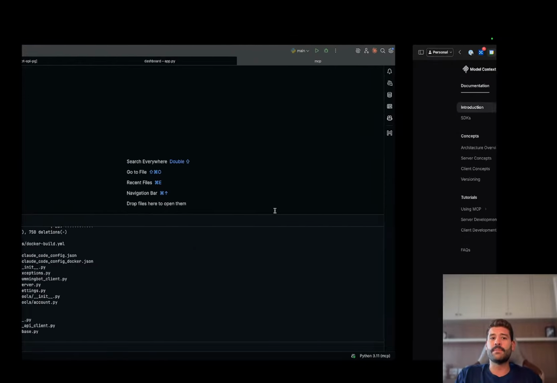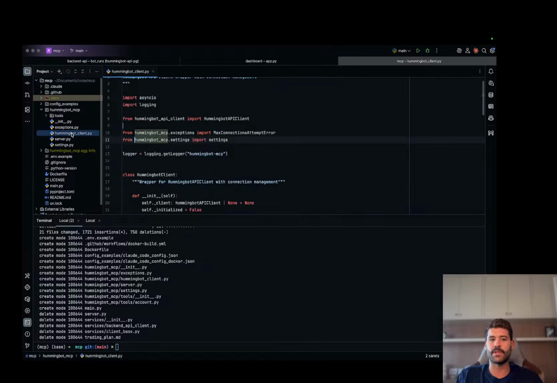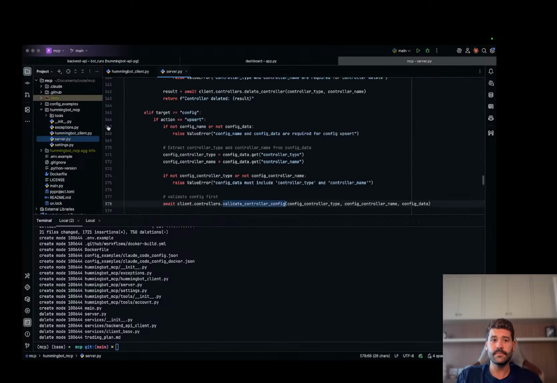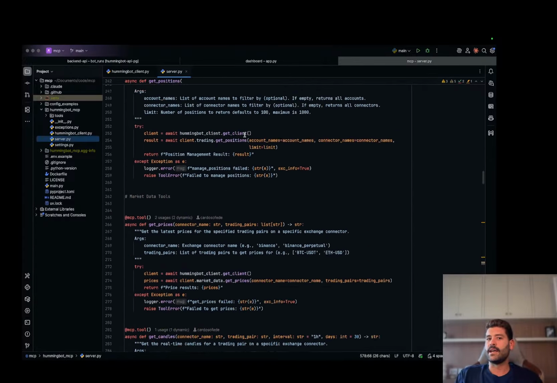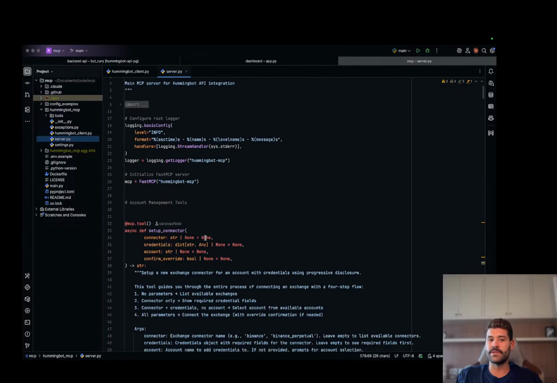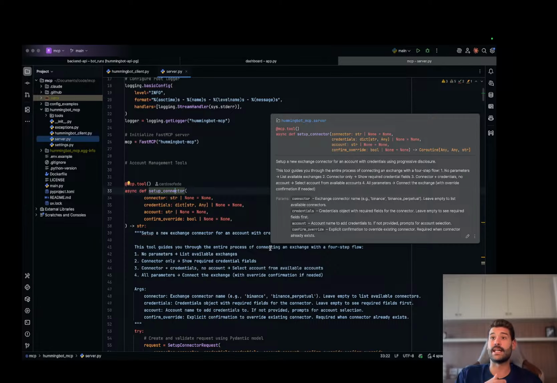So for Hummingbot MCP, if you go here, it's very straightforward. We have this Hummingbot client that basically uses the Hummingbot API client, and here's where we have the server. In this case, I did a little bit of freestyle in terms of the tools that you can use, and basically I did a bit of progressive disclosure of the things that it has.